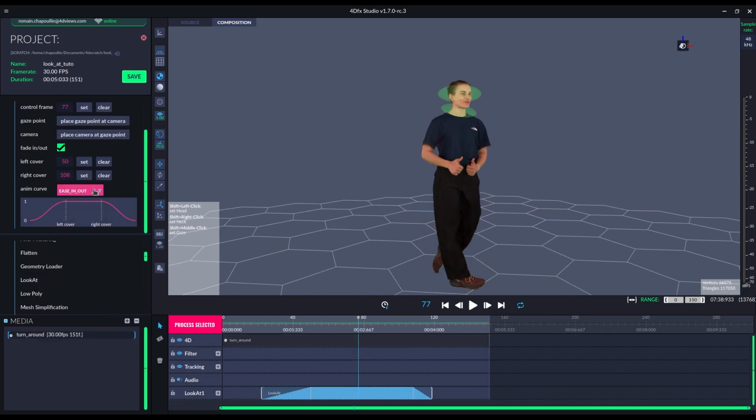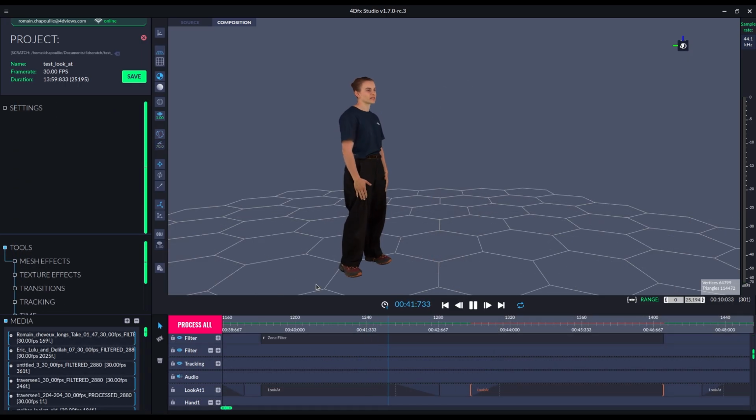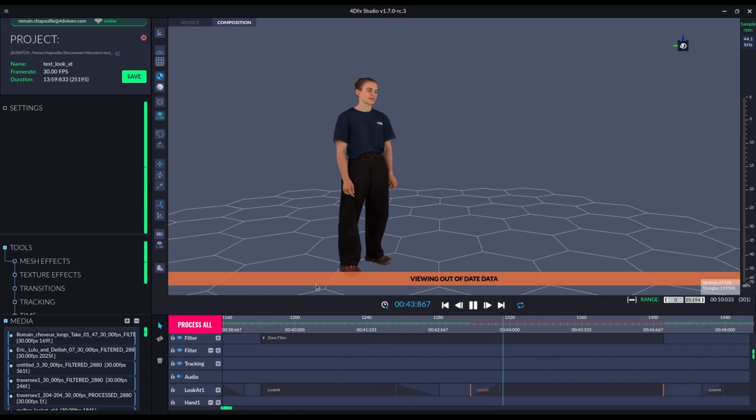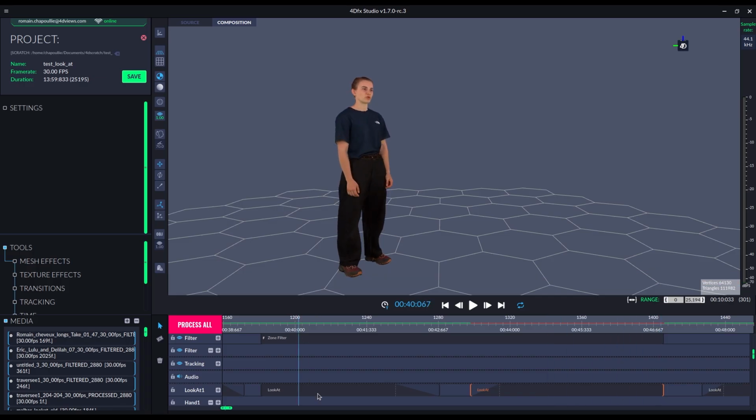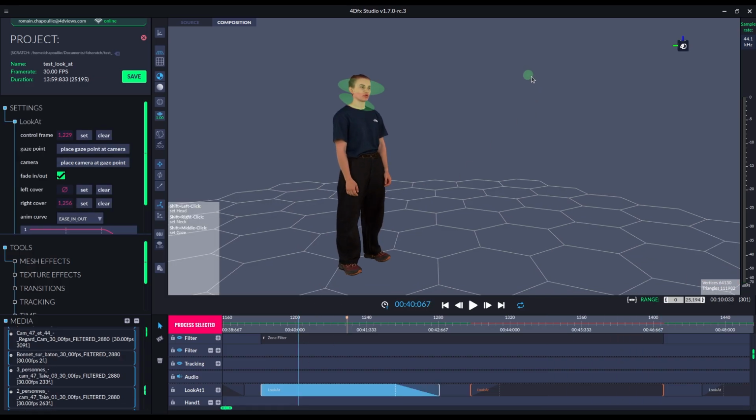Note that you can change the animation curve setting to tune how the weights will be animated, but I would recommend keeping the default ease in out value, which gives a good result. Also, if you have multiple lookout clips to set up, it's useful to know that you can copy and paste transforms, in particular to place the same gaze point for multiple lookouts.